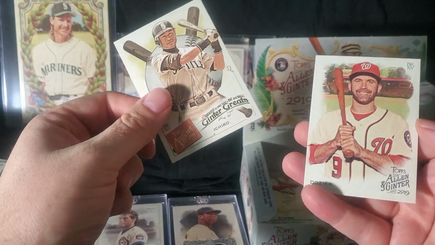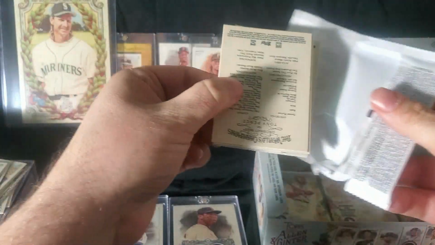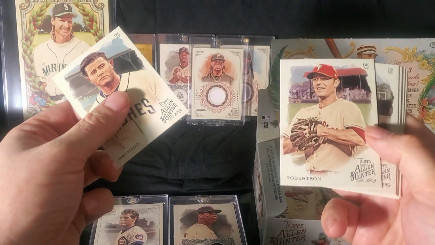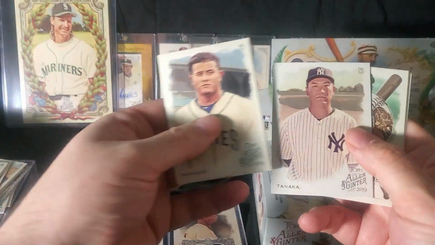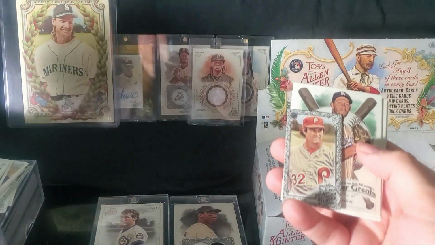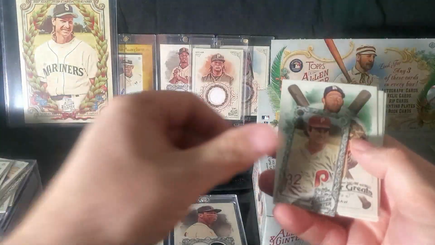There's Ichiro. I wonder what he's doing. His first year of retirement. No idea. Guy is just... sure he's involved with baseball somehow, some way. There's Manny Machado. Jake Arrieta. And with Pat Neshek... another black border. Pat Neshek probably not going to play next year because he's not doing very good.